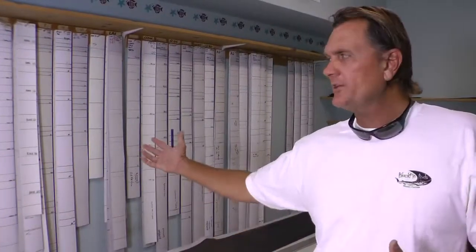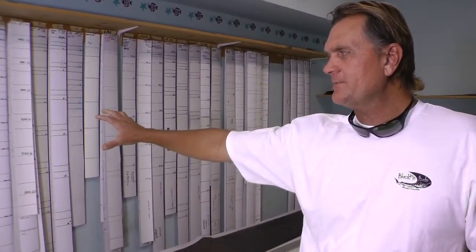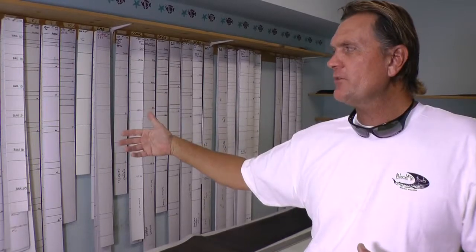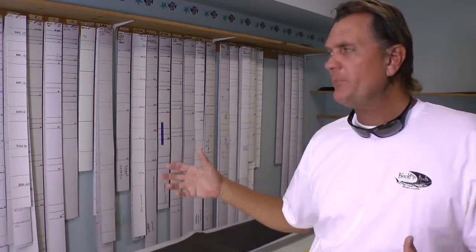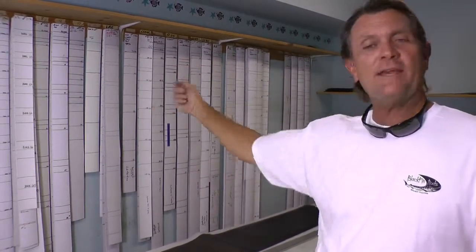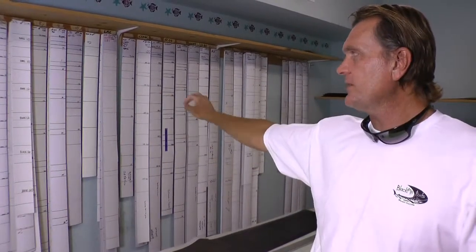What you see on the back wall here are our templates and our guide placements. We constantly duplicate the same rod over and over, and all these markings are the different style guides and where the thread and where the guide is actually going to be placed. Any rod that we have built in the past or in the future, everything is built in the computer. We pull the template off the wall, lay it up underneath the rod, and all those markings you see are for different style guides, threads, and the placement on the rod. So it's on the exact same spot over and over all the time.